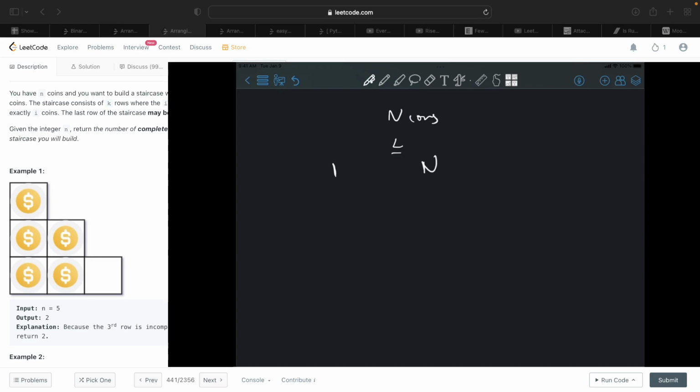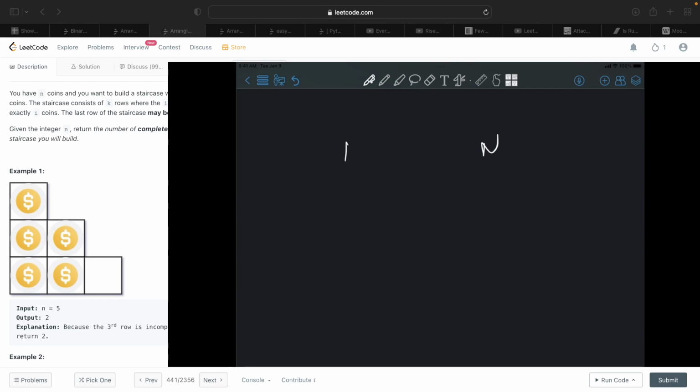The reason it's inclusive is because if you're given 1 coin, then you can only make 1 staircase. So that is the first thing you need to know. And once you figure this out, you realize it's a binary search.